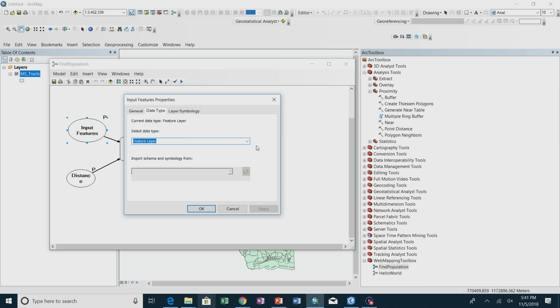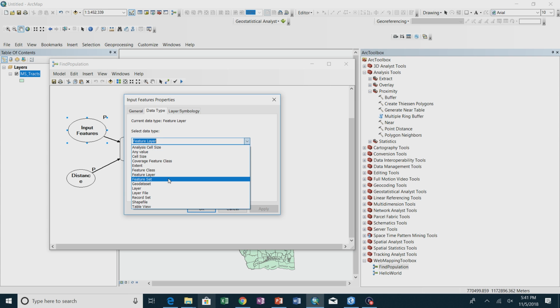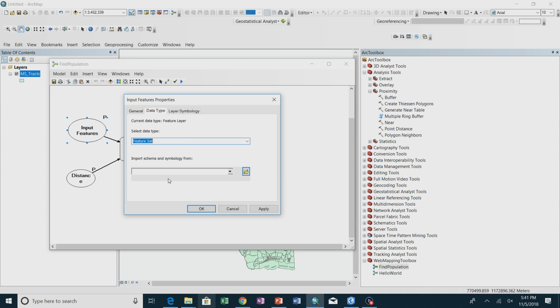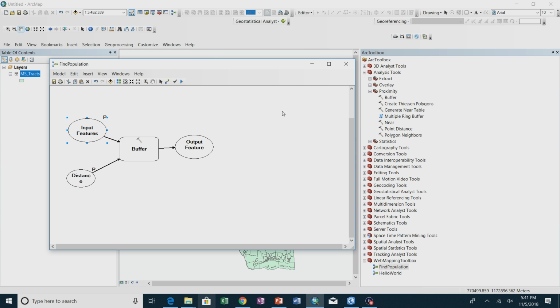Let's see. Now there isn't. There is something that you could do. This is called a feature set. A feature set will allow you to interactively choose it. This is actually, regardless of whether or not you're doing this to make it a geoprocessing task. Like, let's just say you actually want a tool where you want to let them click interactively. Then you can choose feature set right there. So watch how this works.